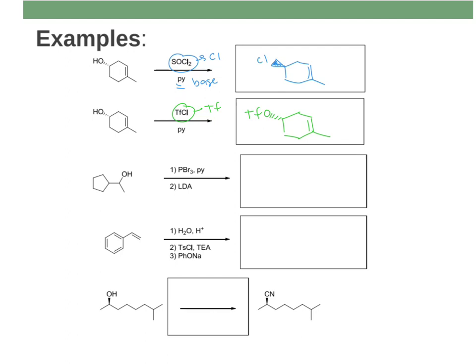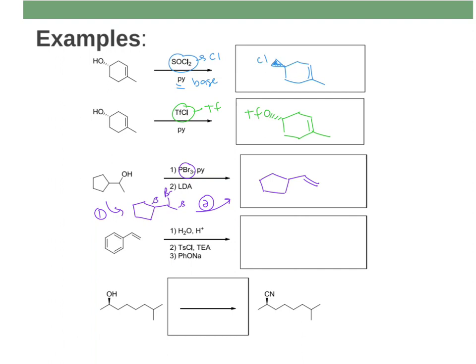So for the third one then, it looks like I've got a two-stepper now, right? So the first one, I'm just going to put a bromine on here. So step one, it looks like I'm just replacing that alcohol with the Br. And step two looks like I'm adding LDA, which I know is my big bulky base. It looks like I have two sets of beta hydrogens. And since it's a big base, I'm going to go with the Hofmann product. So I'm going to get that alkene off to the right. Small base would have gone to the left. Large base would have gone to the right.